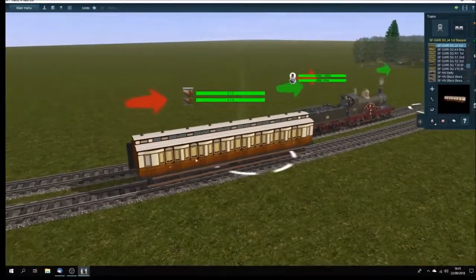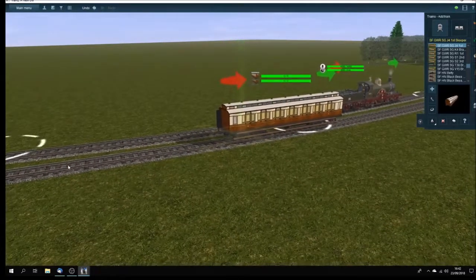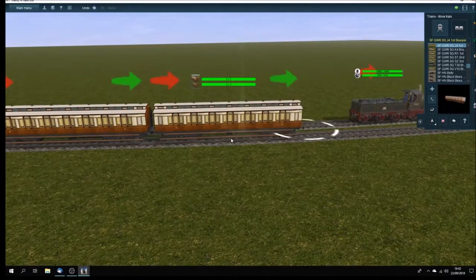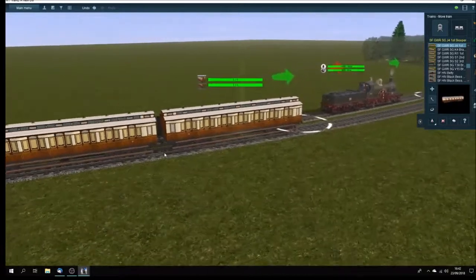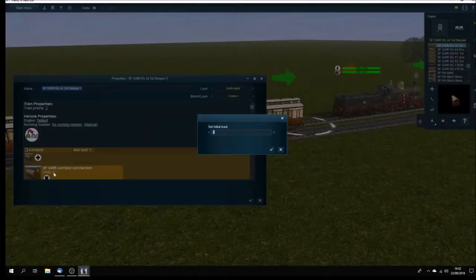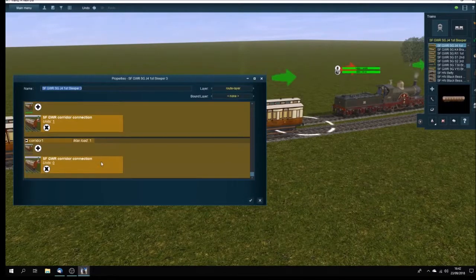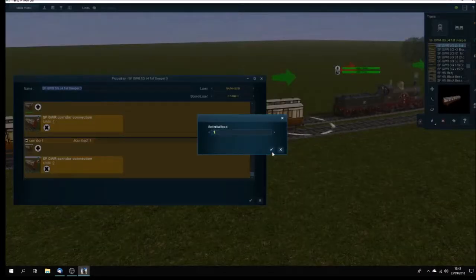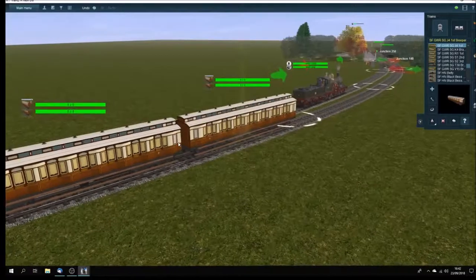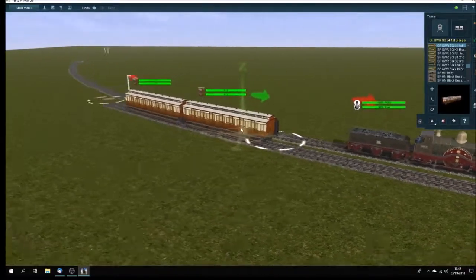So if we put another J4 first class sleeper next to it, there it is, and we connect them up, you see there's a gap. So obviously for this one as well, what you need to do is add the corridor connections. I've left them unextended like this as the normal setting, just in case you just want the vehicle parked. But now you can see you've got a complete corridor connection, and those are extended at each end. So you could remove those, you could set those back to the shallow ones if you so wished.